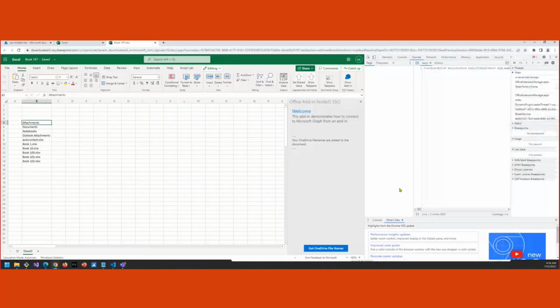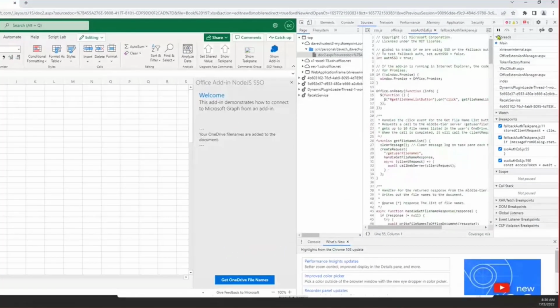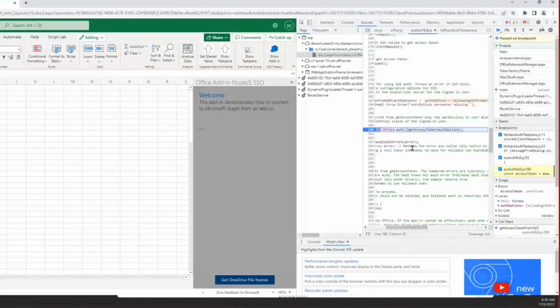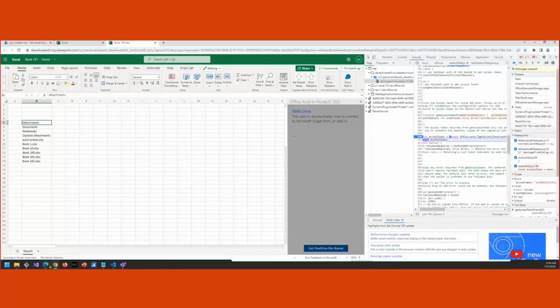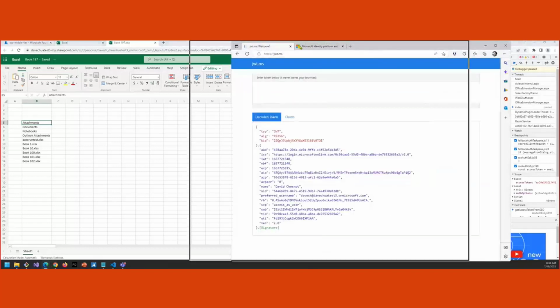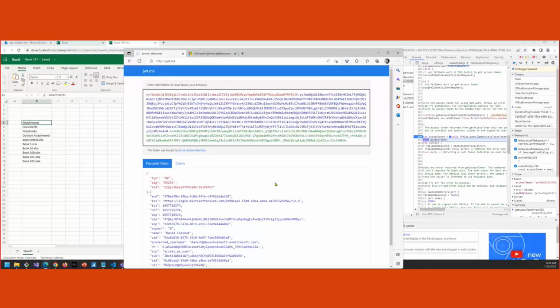One thing I think is interesting that I wanted to show is when you get that token. Here's where we're going to call get access token, and I'm going to step over that. And then this is the actual access token. It's all encoded, so I'm going to copy that. There's this site you can go to called jwt.ms, and if you put tokens in here, you can decode them. It's just a handy way to debug things and see what's going on. I find it very useful.